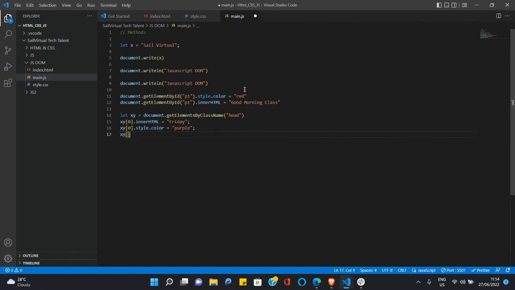So let's just go with a new one. We'll style the third item, which has an index of 2. This would only change the size. This would be 10 pixels.